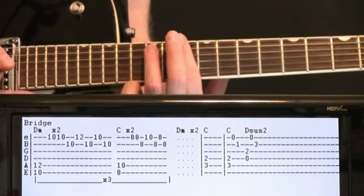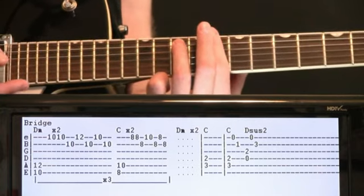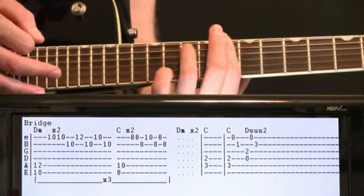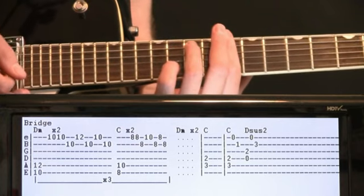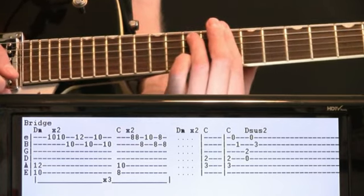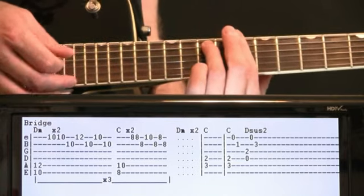And from there, we just drop down 2 frets, so we get the C, and do exactly the same thing, but 2 frets lower. So we're hitting the 8 on the E, 10 on the A, letting it ring while we hit the couple 8s on the high E, 8B, 10 high E, 8B, 8E, 8B. Same thing, it's just 2 frets lower.